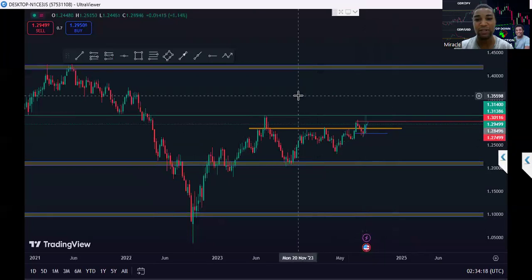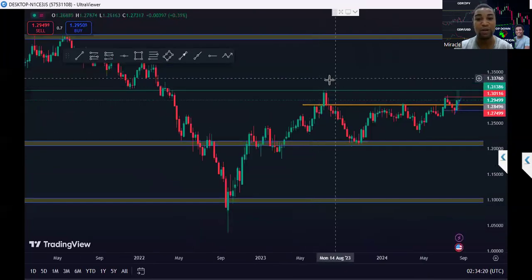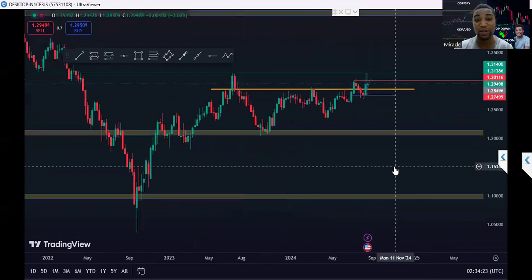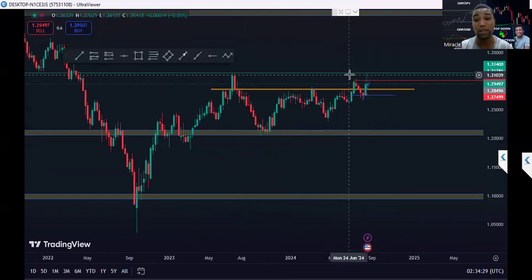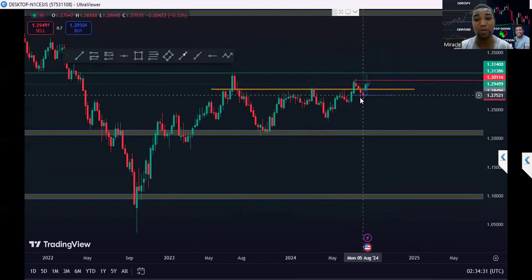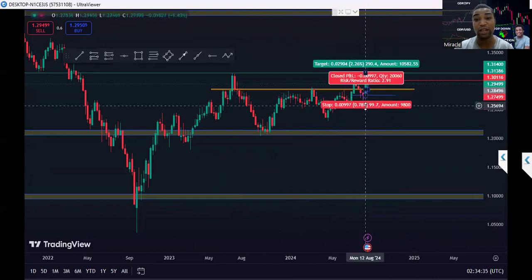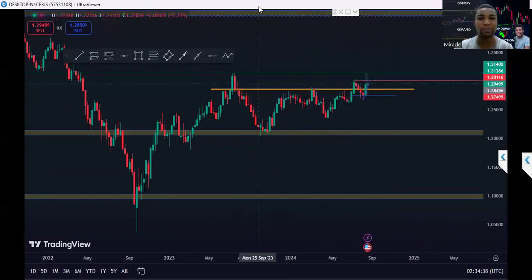Since this is a retest of this neckline, I've already established on the monthly time frame that we can see an inverse head and shoulder pattern. On the weekly time frame, I can also see a breakout of the inverse head and shoulder pattern and a retest. I will assume this one to be a retest of the neckline, although a little bit of a fake out, and a bullish engulfing candlestick pattern.